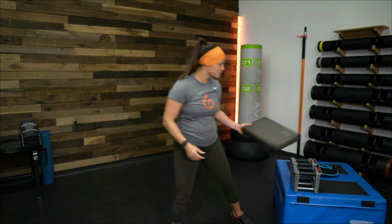The last piece of equipment that you may want, especially if you are recently postpartum or dealing with diastasis recti, is an elevated surface like a box or even a chair, couch, or ottoman structure. The reason why is anytime we go into a prone position or kind of a plank position, we're gonna put pressure on that diastasis. We're gonna put pressure on the core. If we're working to close that gap, we don't wanna put unnecessary pressure on that tissue.